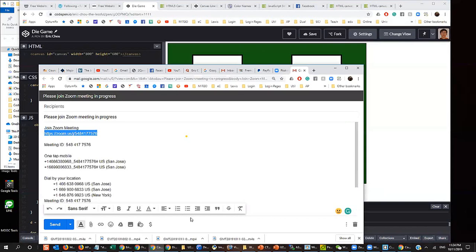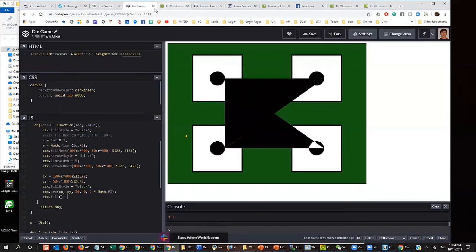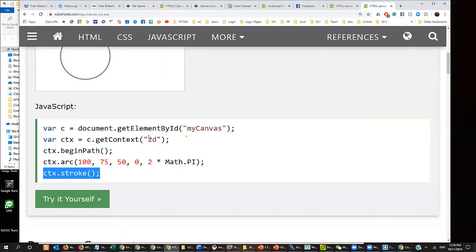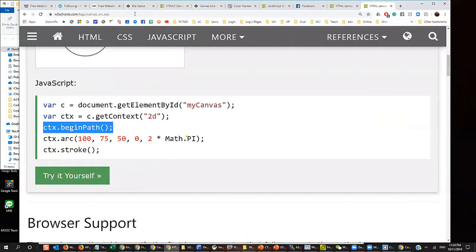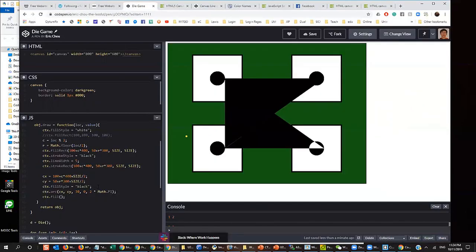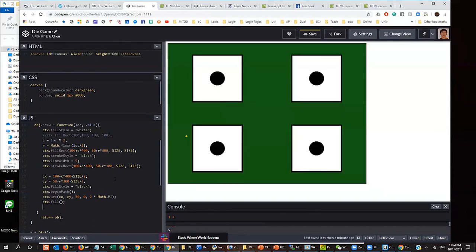The arc needs to have beginPath. It is a path, it's not like drawing a circle directly. So before we do the arc here, I should put beginPath, and then here I should do ctx.closePath. So that would be fine.